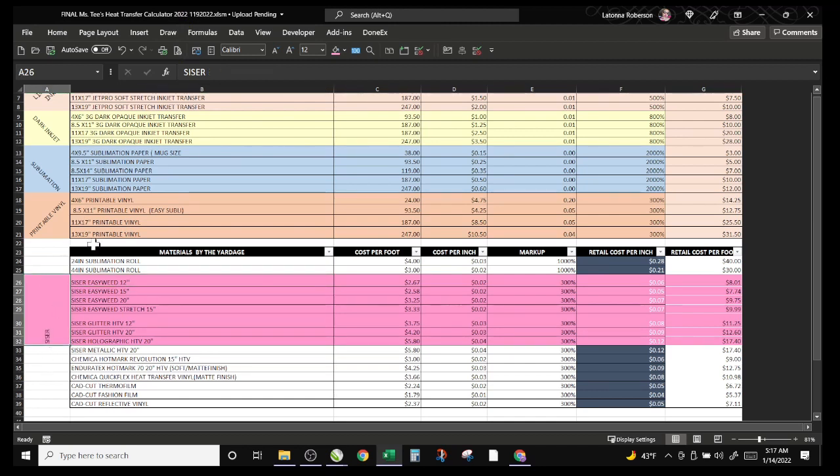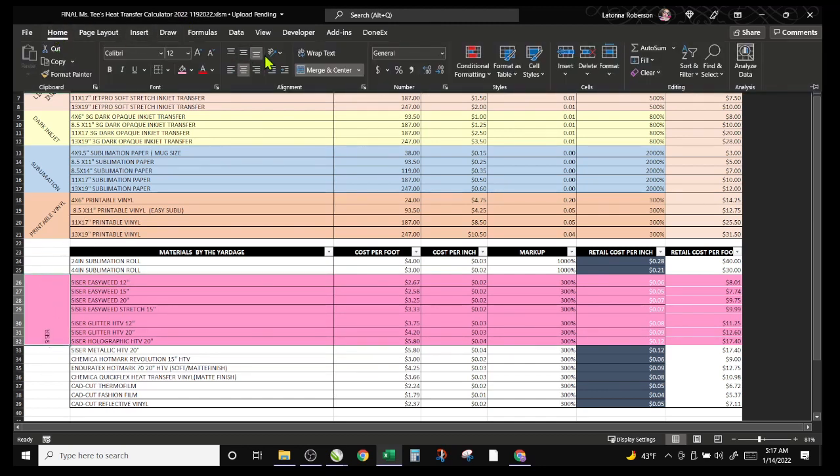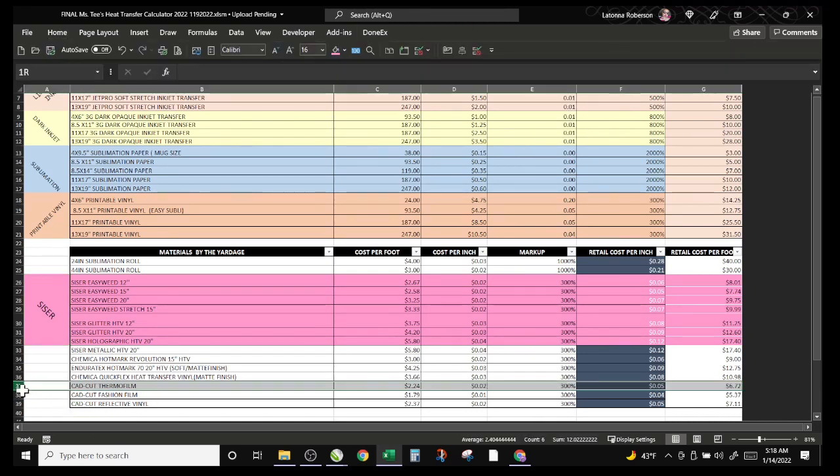And if I don't want that going that way, there are tons of different things that I can do here. I can click that, and then make that whatever size that I want it to be, and just center it. And there I have all of my size of products. Again, do the same thing here for my CAD cut products.